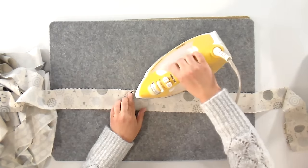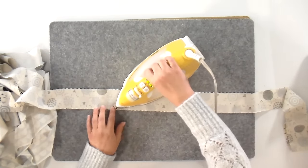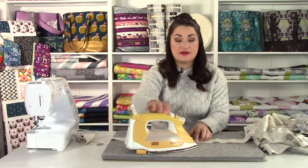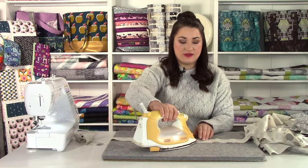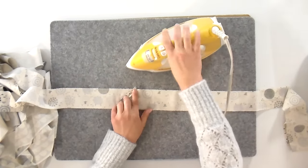So we're going to press all of these seams open. That will help reduce bulk as we are going. Now this is where it starts to differ from where you're going to prepare something for binding, because we're not going to fold this in half just yet. We're going to wait until we have the batting inside to do that. So get that real nice and flat.